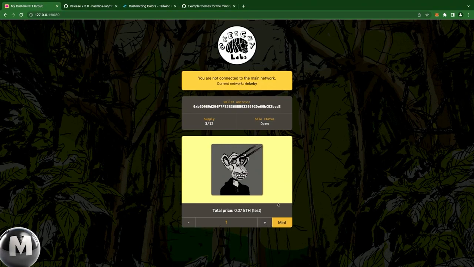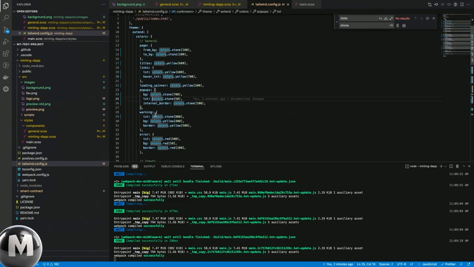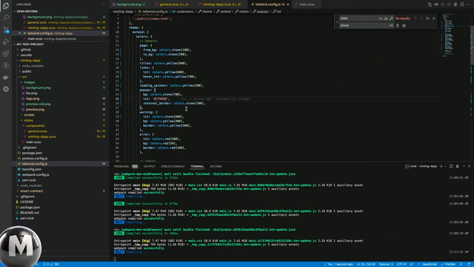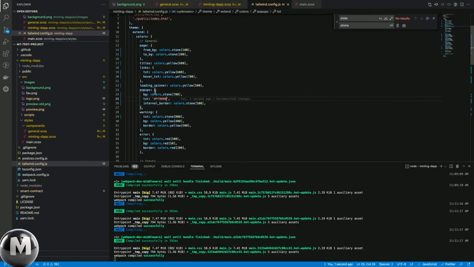Another interesting feature is that you can use plain RGB colors here. So for example, if I set the pop-up text color here and I want to set it to maybe something red, so this is a complete red. Here you can see this is absolutely unreadable, but it works. So you can use your custom colors here. If you already have your RGB values for your brand, you can customize that without using the Tailwind's default colors.